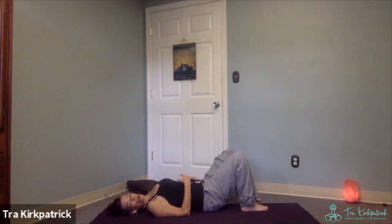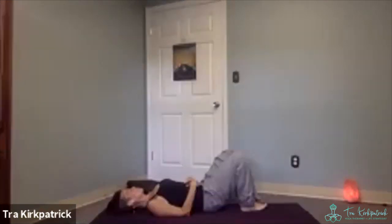Notice the different qualities of breath movement between that side of your body and the side that has had a little less movement yet.